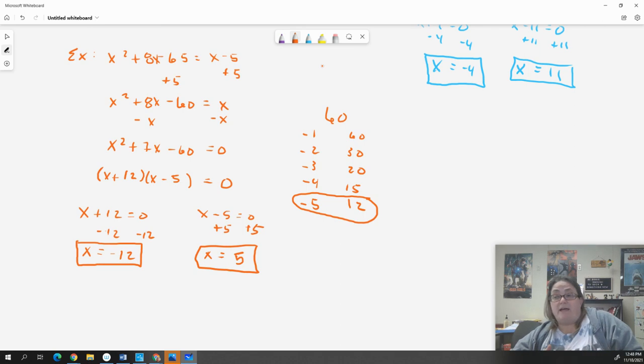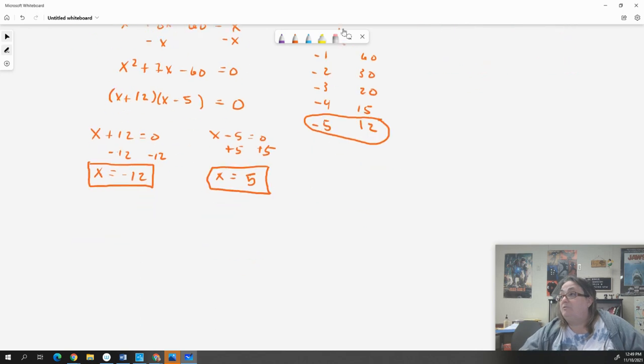So nothing's too bad, right? We've just taken it one little step further from what we were doing before. If you remember how to do the factoring, you'll know how to do this, because after that, it's just taking those factors and setting them equal to 0. I'm doing one more just so I make sure that you have an example of every kind of problem that you can possibly come across.